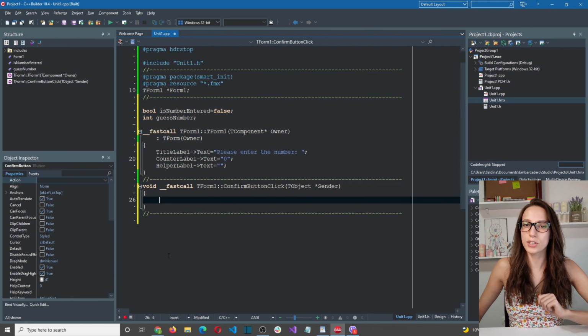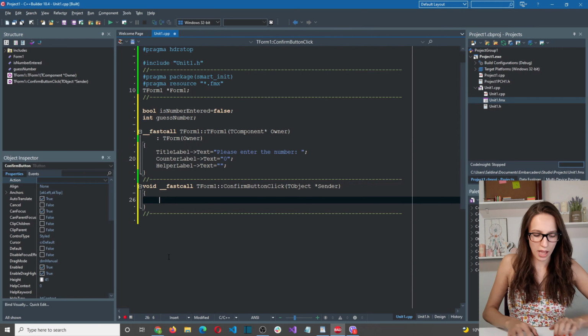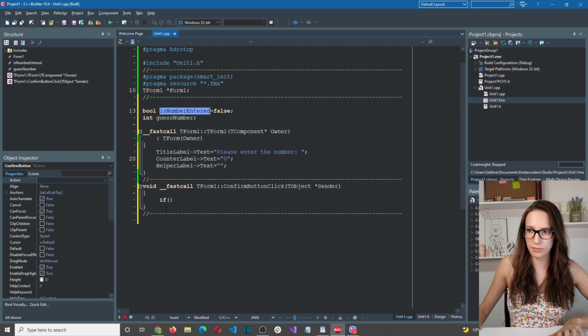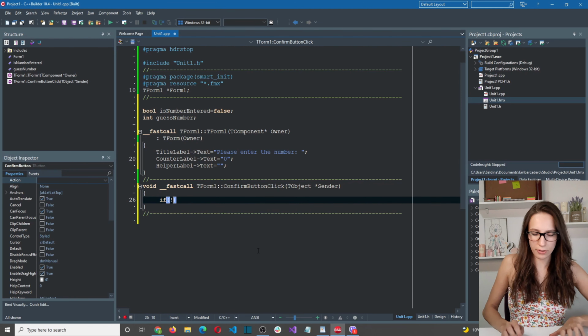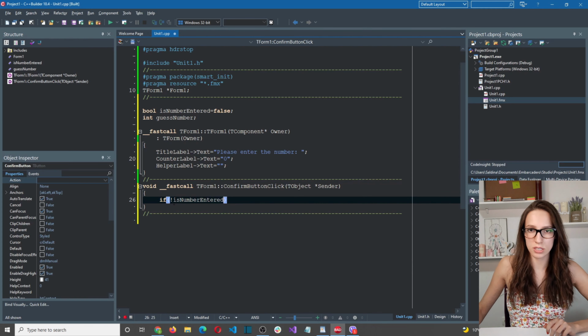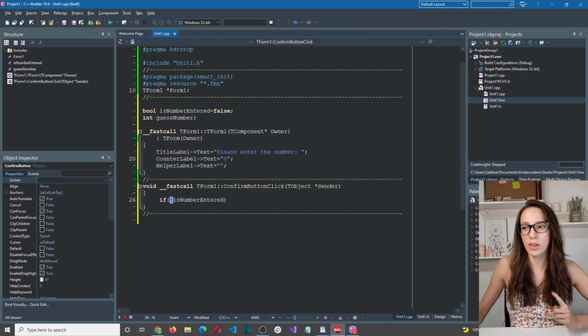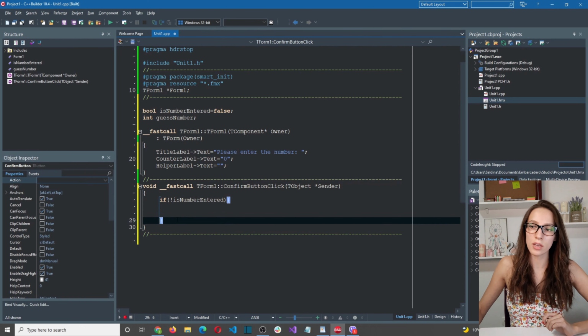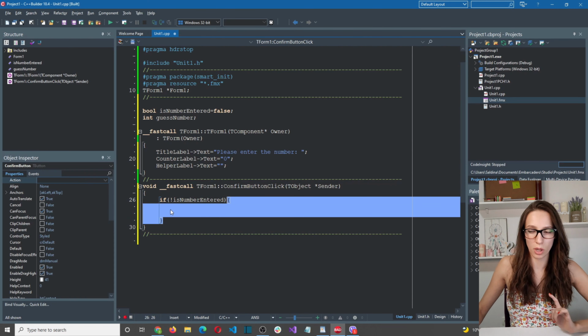So let's write the logic for our first user. I will say if, and then I will use this variable here. So if the number is not entered, please pay attention that I added this not here. So if the number is not entered, please do the following code. So please perform this block of code here.